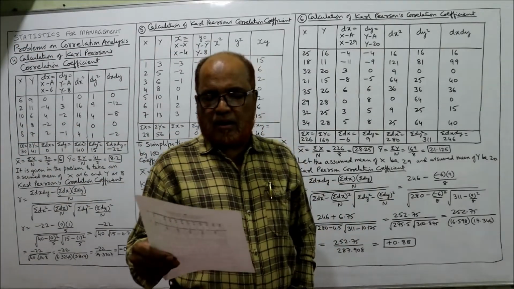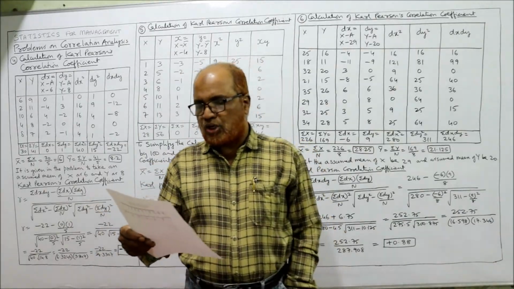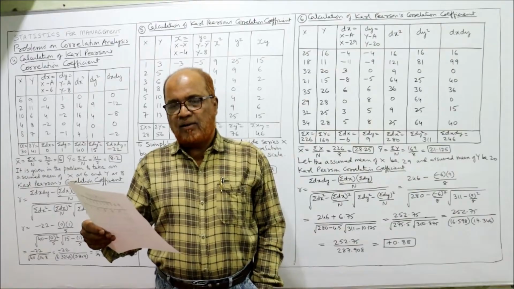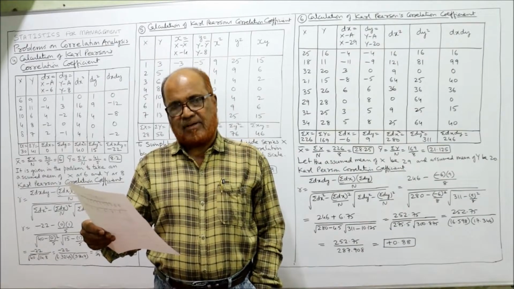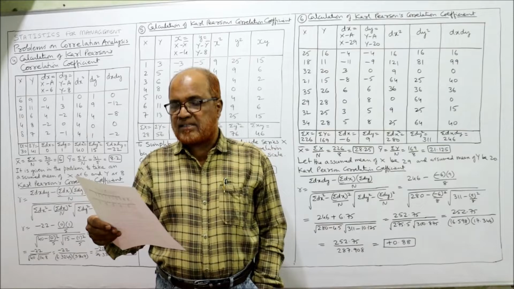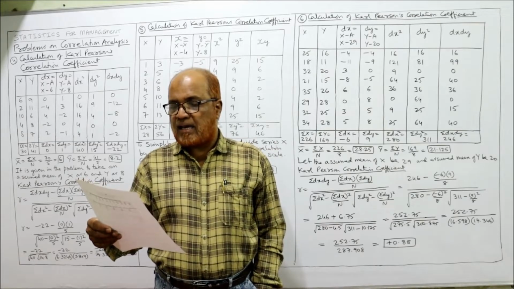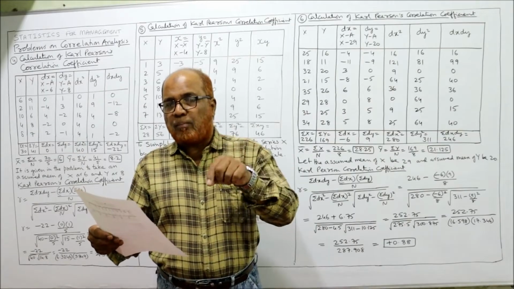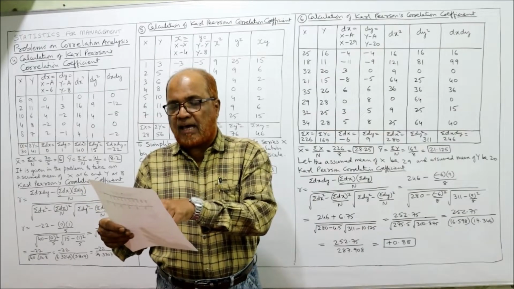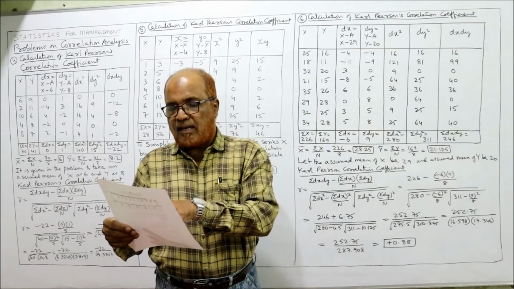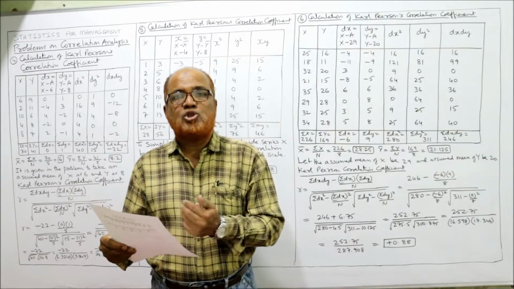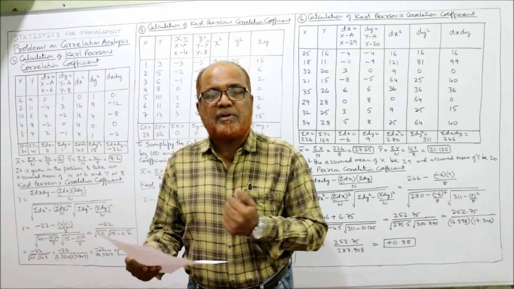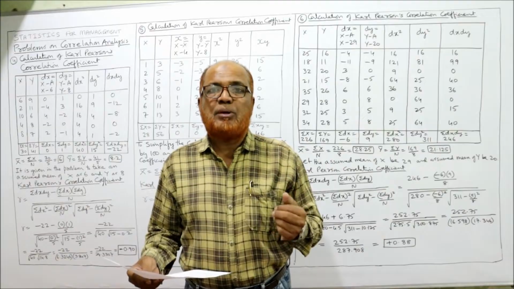Now see the 4th problem. From the following data, compute Karl Pearson's coefficient of correlation. X values are given: 6, 2, 10, 4, 8. Y values are given: 9, 11, 6, 8, 7. Arithmetic means of X and Y series are 6 and 8 respectively. This is a new point in this problem. In the problem itself, it is given that the mean should be taken as 6 for the X series and 8 for the Y series. That means these are the assumed means, specifically given in the problem. We have not calculated them. So it is the assumed mean.